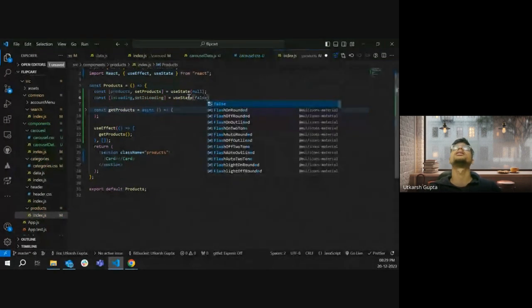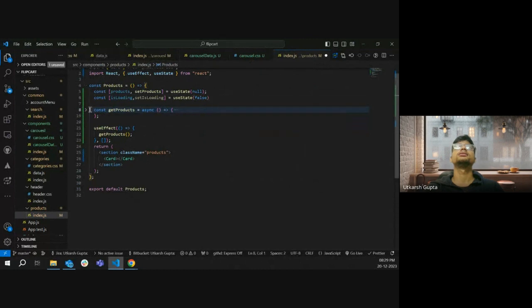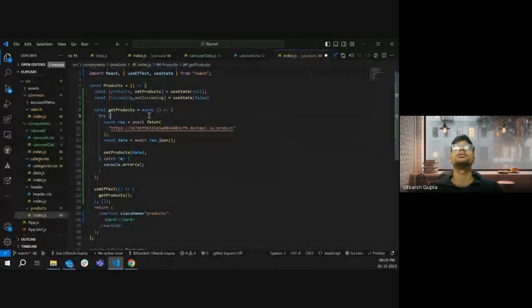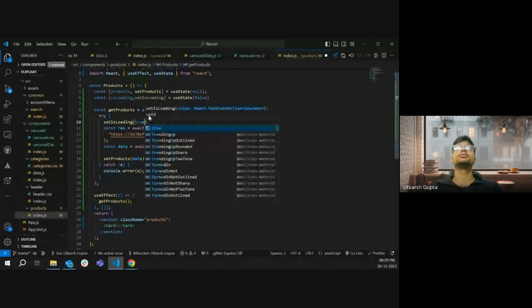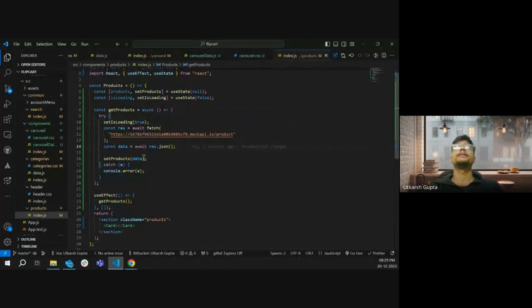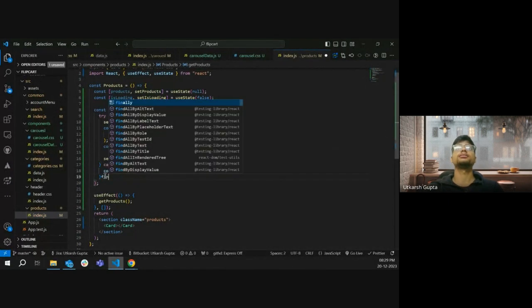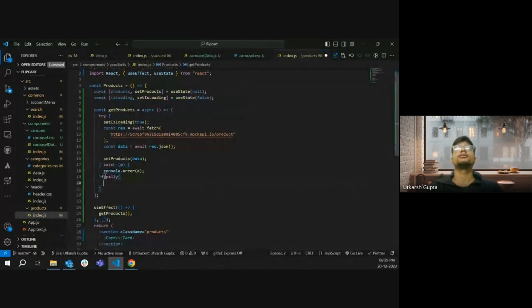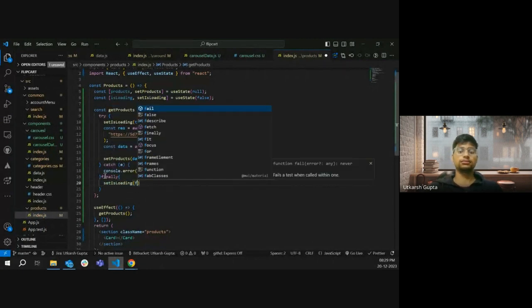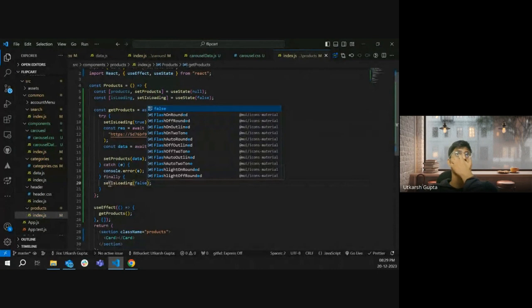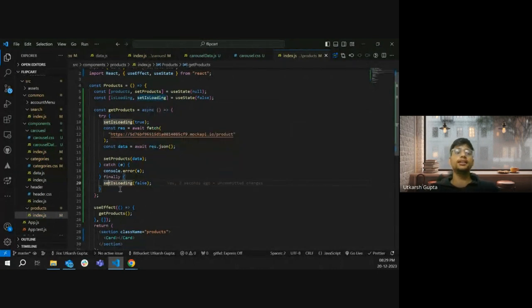Initially it will be false. And when we call this function, we'll say set is loading to true. And here I will say finally, set is loading to false. So try catch finally, I've used all.